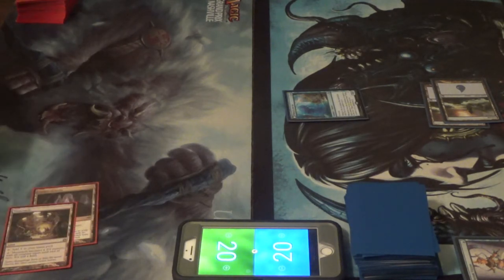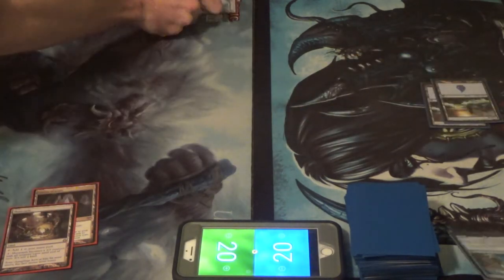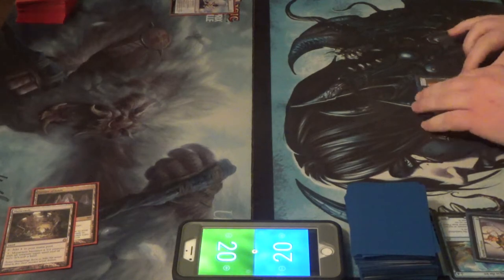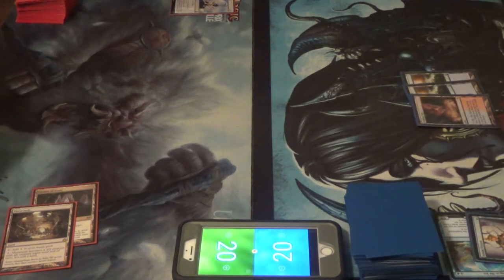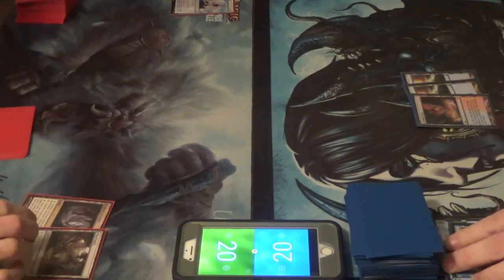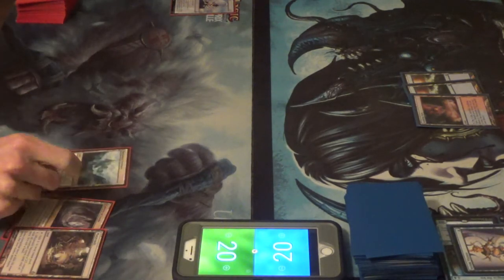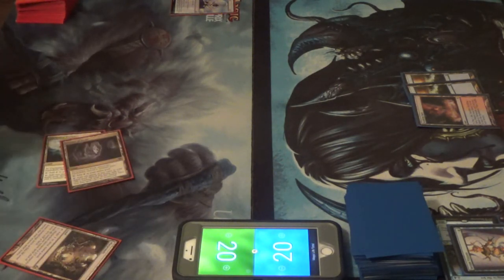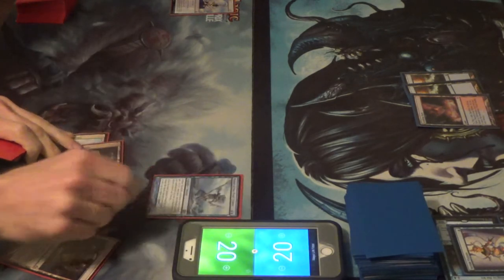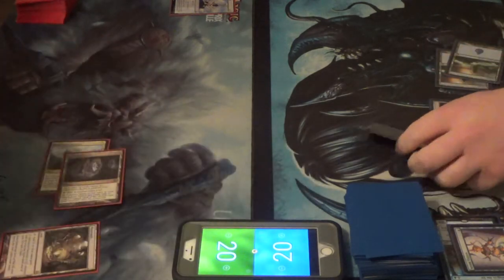Mutable? Mm-hmm. Exile it. Pastor. Go ahead. Okay. Merfolk? Mm-hmm. Master of the Pearl Trident. Uh-oh. Feel a remand coming on. That'll do.